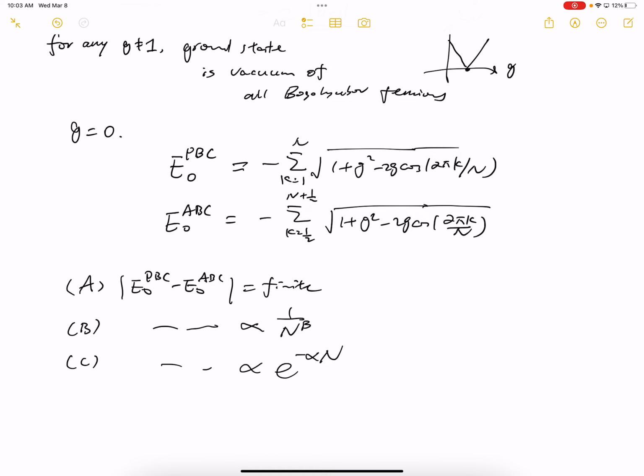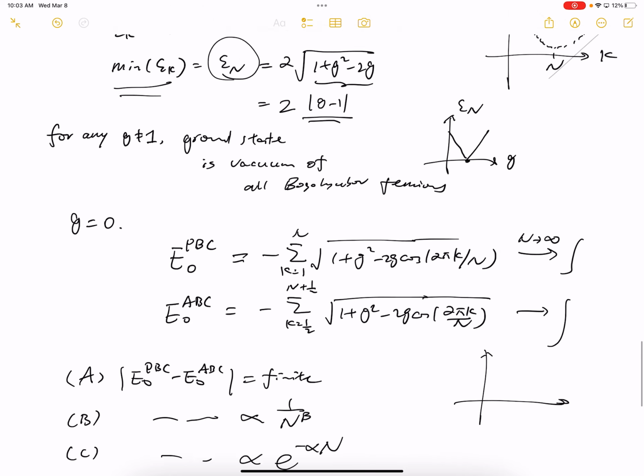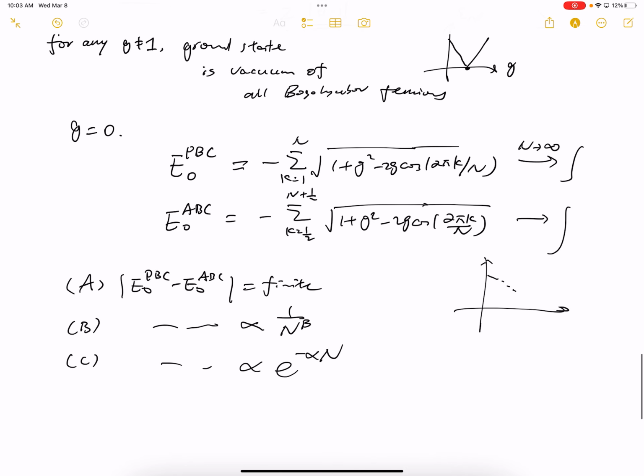We know that when we are doing summations, if n is sufficiently large, if you're summing over many, many terms, then both of these are going to become an integral, right? In the large n limit, both of them can be converted to the same integral, because in this case it doesn't really matter. So think about that. You have some function here which you are basically trying to sample. As I said, this is just epsilon k, so it's going to be some smooth function in k. I'm just going to draw some function here.